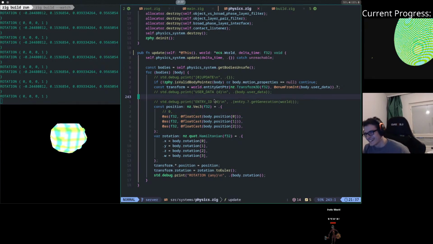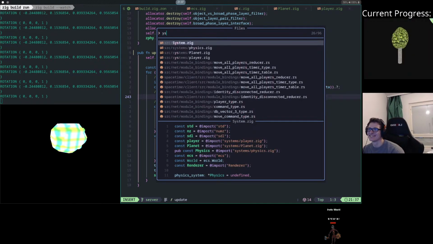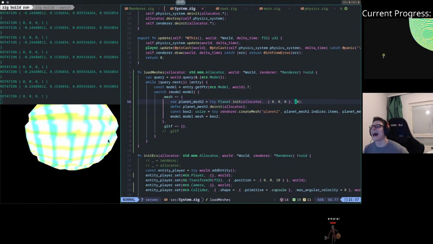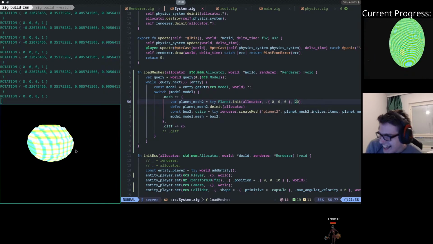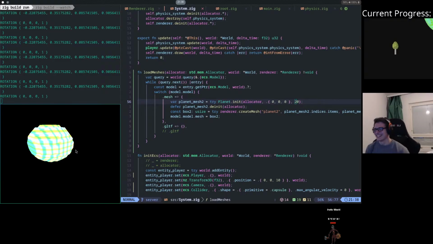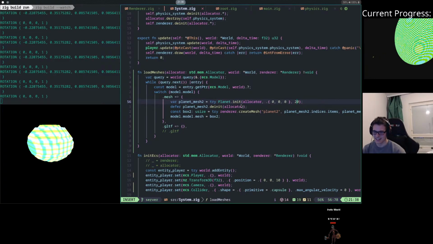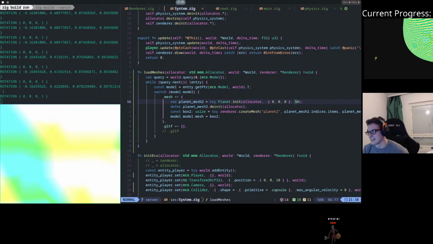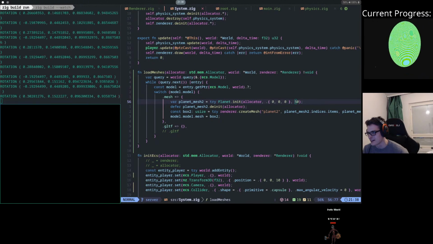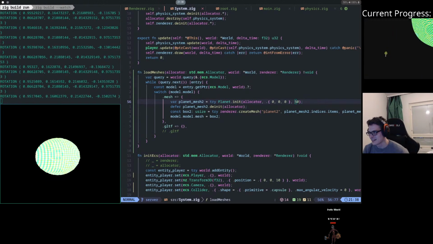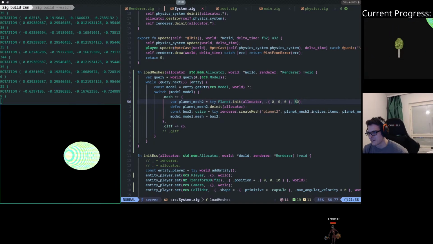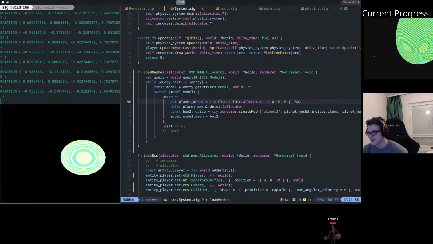What we can do now, oh my god, this is gonna be so funny. So if you go to systems, because this will also be hot reloaded, I should be able to hot reload the size of the planet, I think. Let's see. Yes. Boom. And the hitbox is still there. It's just very small because it's there it goes.